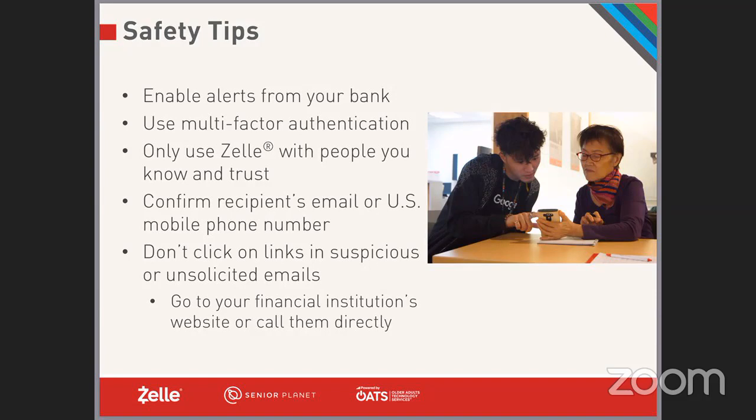Every bank has their own ones that they offer, so that's something you can check with your bank. But that just helps you to keep track of your money. If you're not constantly checking your bank account every day, then it might benefit you to receive a text message, phone call, or email from your bank that just lets you know that there's something going on in your account. If it's from you, you can ignore it. And if it looks strange, then you have immediate knowledge that something's wrong with your account. So that's one of the ways that you can definitely keep yourself safe.